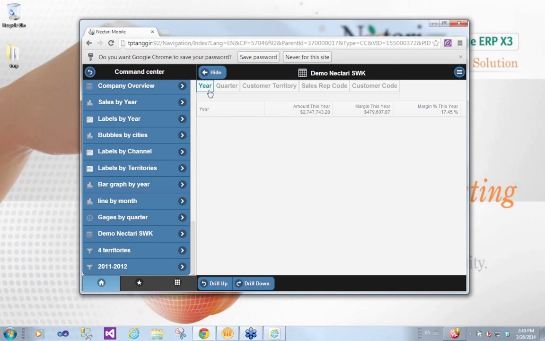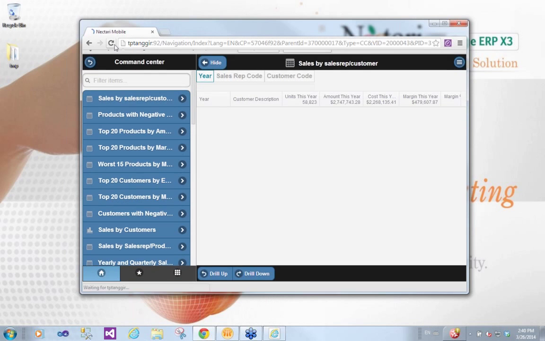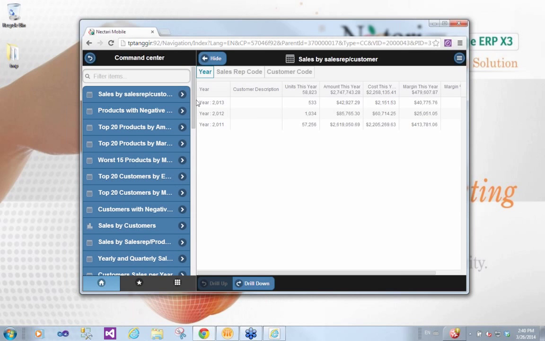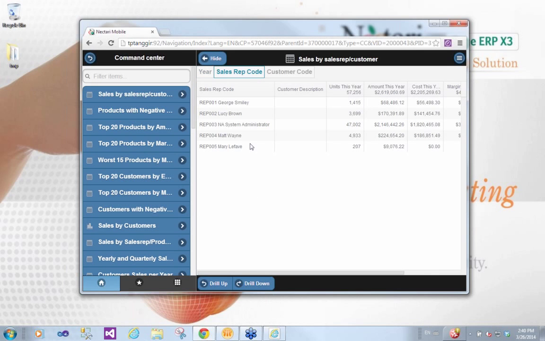Okay. So I will get my view like that, and then I can select any year here and do my drill down to get to the next level. And then I can drill and drill and drill as I want. I can also flip my things around, so I can put my customer code as the second level if I want. And then when I select a year with my finger and do a drill down, I'll see my customer as the second level, and then my sales rep code, etc., etc.